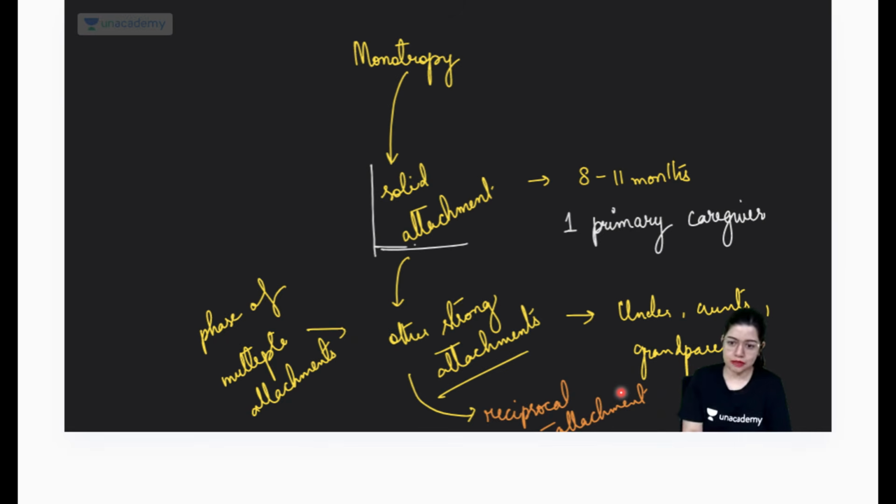There is also stranger anxiety. Typically, you will see it between 6 months to 2 years, or 1 year to 2 years. If the mother doesn't feel comfortable giving the child to someone, the child will start crying, because the child can sense that the mother is not comfortable with giving the child to a stranger. Okay, all right.